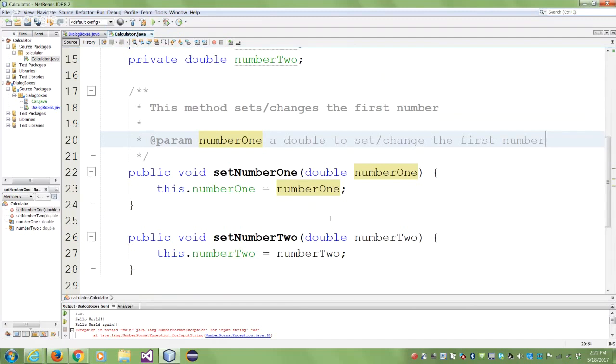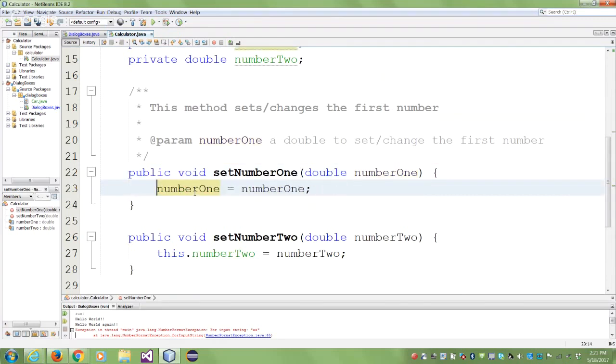Now, by default, NetBeans has been smart enough to say, oh, you will give me this value. This is called a parameter, right? This is also local to the method. Anything in the parameter list and any local variables in these opening and closing brackets only belong to this method called set number one. So it says, okay, you will give me something. I'll take that something and put it in my own box.